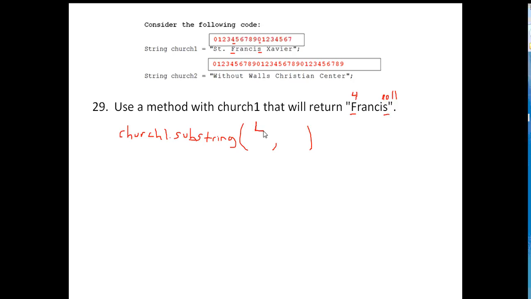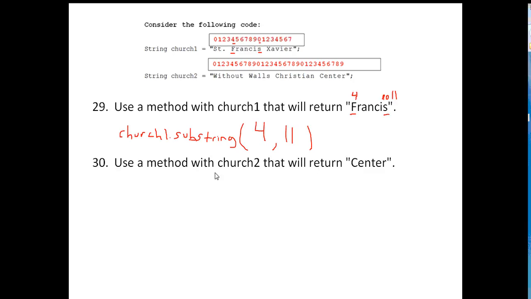So we're going from 4 to 11, because that means we're actually using from 4 to 10. And 11 minus 4 is 7 characters. And if you count this, 1, 2, 3, 4, 5, 6, 7. There's 7 characters, so this is going to work.